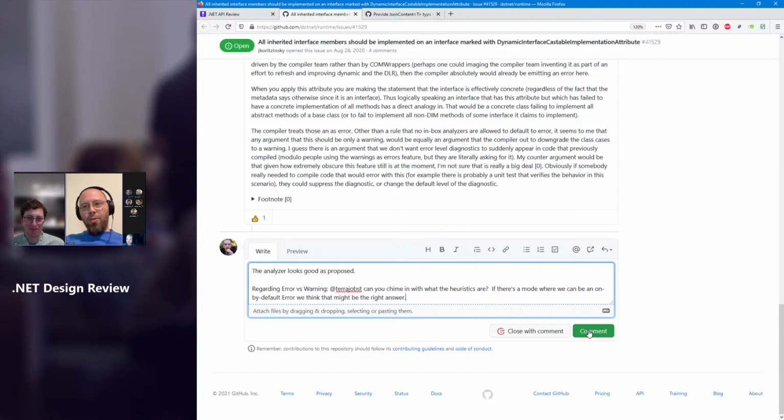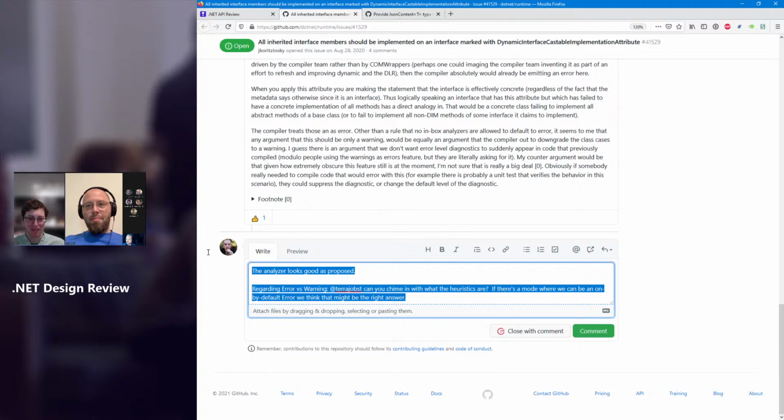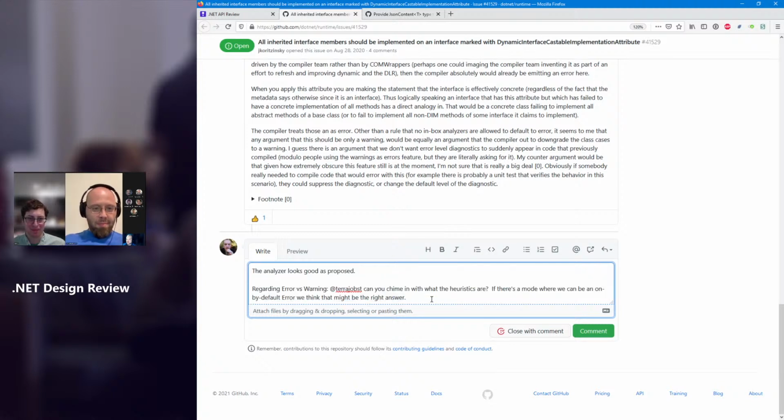I think that almost argues that it should be an error then. Yeah, the second one definitely should be an error because it will never work at runtime. Yeah. So, I wrote down that we think the error on by default is probably the right answer, but made an appeal to Emo to probably then turn around and make an appeal to someone else to ask what our actual rules for that are. Okay. Sounds good to me.